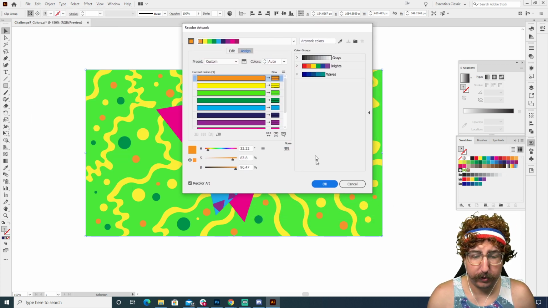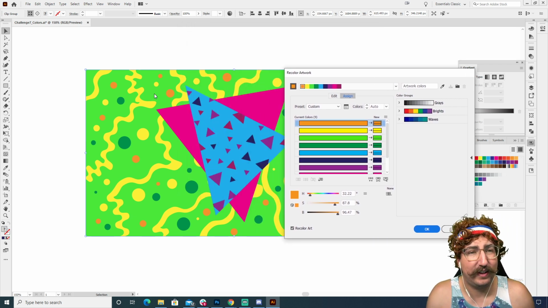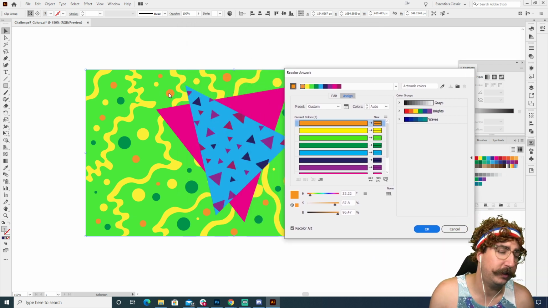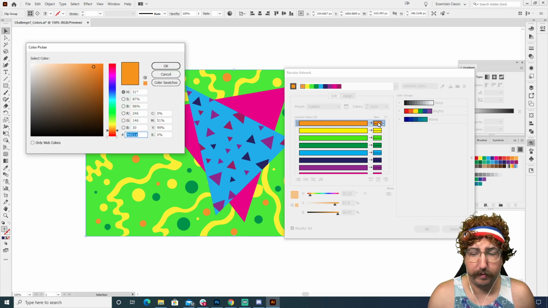So here it's going to pull up a dialog box with all of the colors that are in this design so far. And with this, you can change. So let's say the client didn't like the orange, or they want to see other options, right? So they didn't like the orange, so we're like, great, maybe the orange can be red. All we need to do is double click on this color and then drag to where we want that new color to be. So let's say we want this bright red.